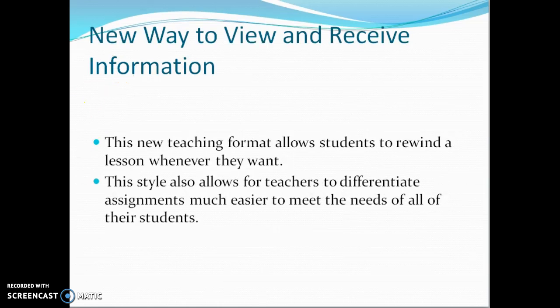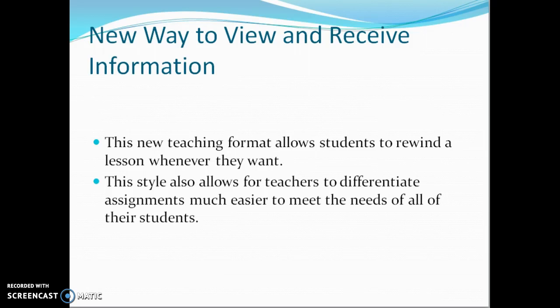This information is also put out in a new way for them to be able to view it and receive it. Instead of this just being direct instruction in the classroom, this gives the students the ability to view it when they want and how they want. Also, if they're having a difficult time learning it, they can rewind or just completely restart the entire section to get a greater understanding.